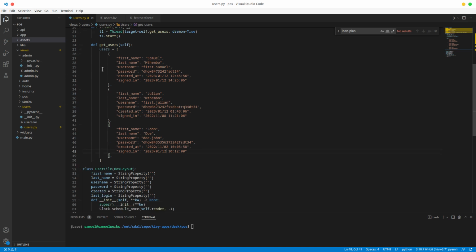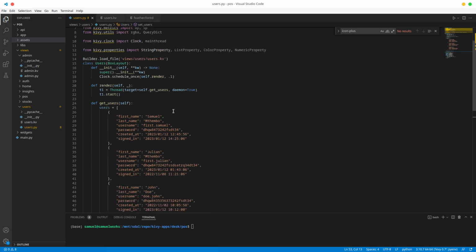So what we do is we start a thread on a different function, and then that function calls the function that is going to modify Kivy content. So we get users. Now we need another function which is set users. Set users is the function which is actually going to work with, well, setting users, right?